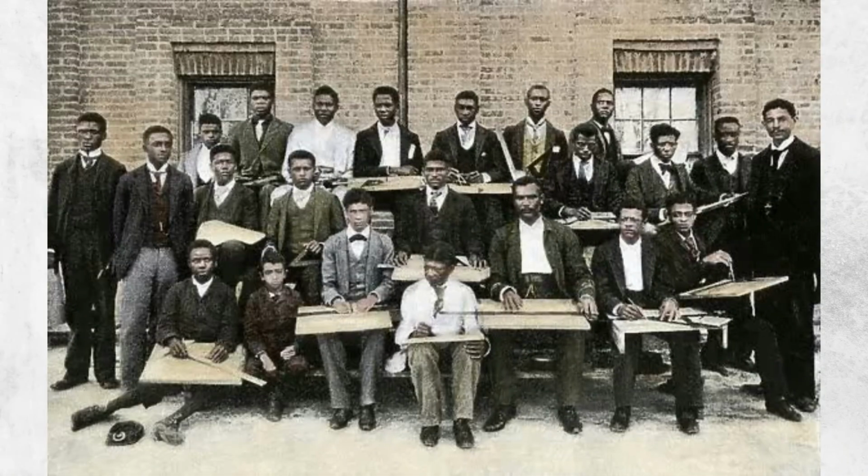African Americans in the North also faced discrimination, or the denial of equal rights or equal treatment to certain groups of people. Though free, African Americans were often not allowed to vote or to work in factories and skilled trades. Public schools and churches were often segregated. As a result, many African Americans formed their own churches. They also started their own newspapers and magazines and established their own schools and colleges.